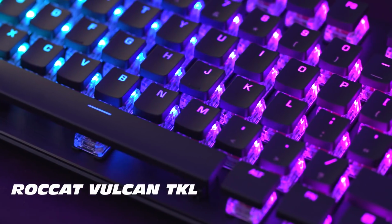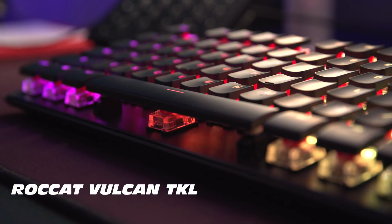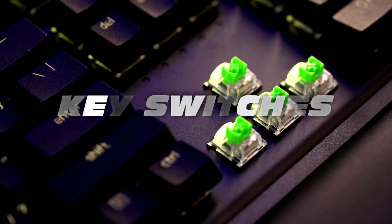When it comes to the RGB lighting, this one really shines through, and it's because of the Vulcan TKL's super low profile Titan switch design. Which brings us to our next discussion point when it comes to picking a good gaming mechanical keyboard: the keycaps and switches. But I want to make sure that I provide you all with some context of what I'm talking about before I start talking about it, because not everyone is a keyboard warrior.